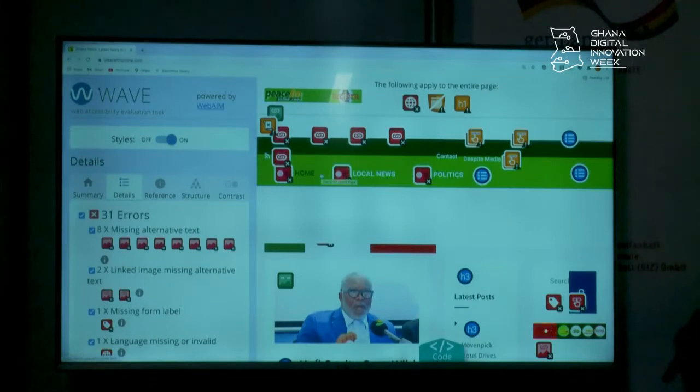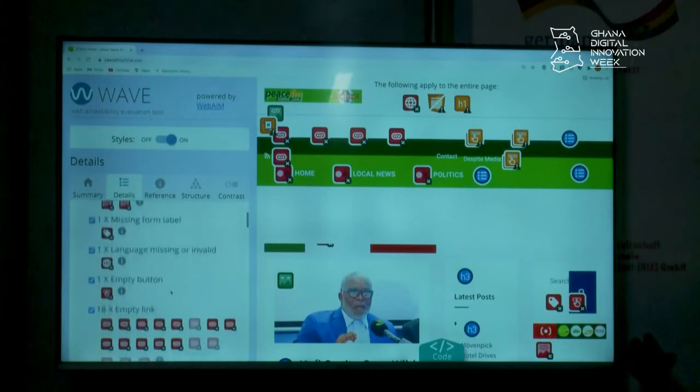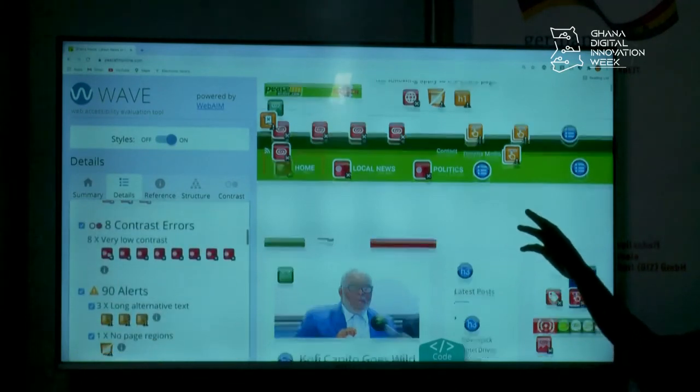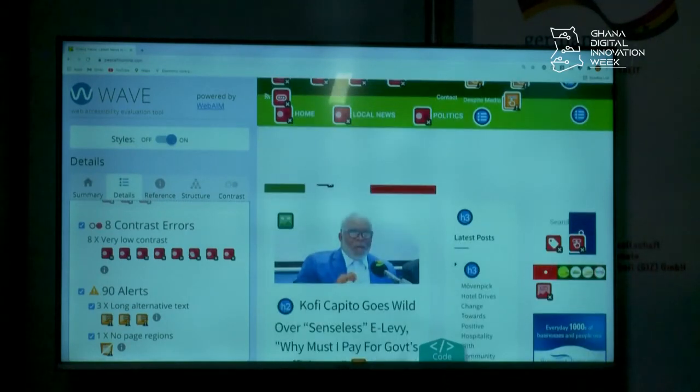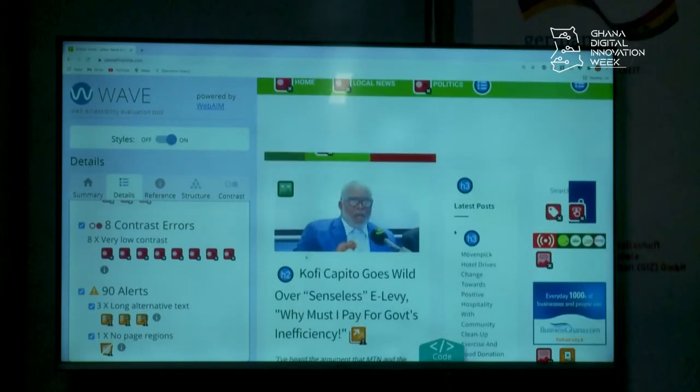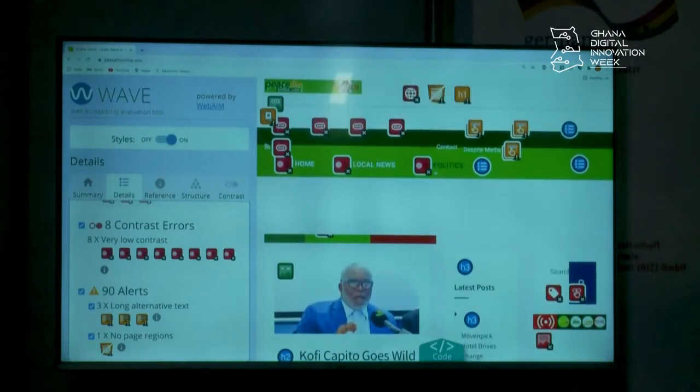Okay, so we have other problems like color contrast. There is a default contrast that needs to be used when you are developing a website or just basically using colors in any design. And there's a ratio of 4.5:1 for the AA compliance level. When we look at this, maybe for most of us, we can see that there's white text on a green background. But when you actually check it, you realize that it's actually very poor contrast.